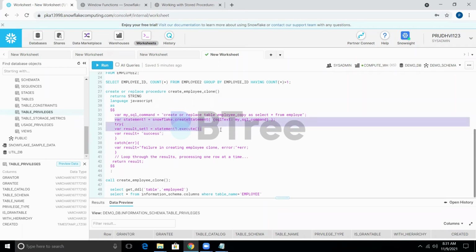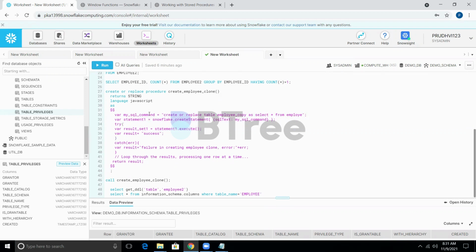How we follow in Python or any other programming language, right? I mean, guys, in any language, when you connect to a database or when you're performing some operations on a database, this is how we do. We create a statement and then execute it. You don't directly give the command and then push that to the database. So this is how you create the statement and execute it. That is how you do.